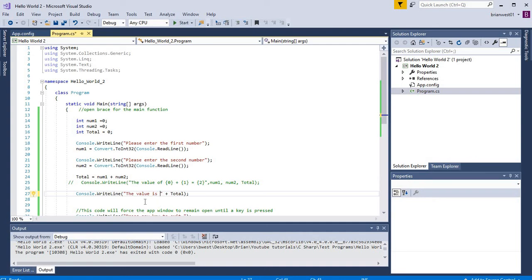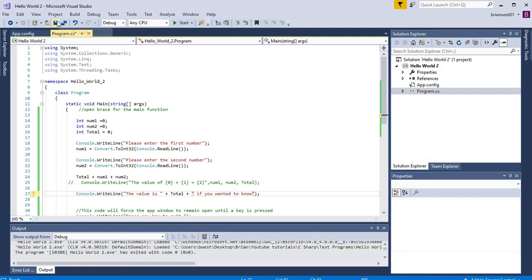But here's why this is important. Because if I wanted to do it this way, notice in this line up here, I had the value of, and I had the first variable that would display, and then I had more that I could output. I could have had words just like I have the equal sign and the plus sign. If I'm doing it this way, then I would need another plus sign and a quote. The value is total if you wanted to know.